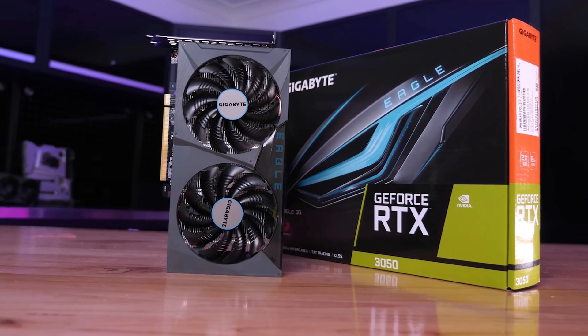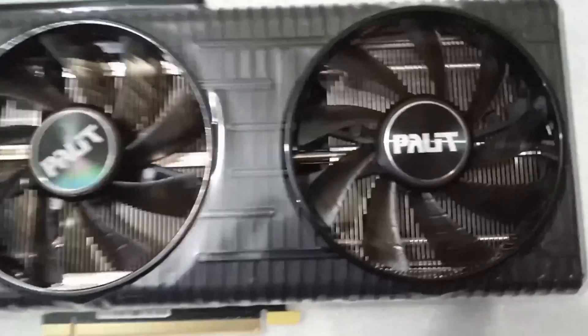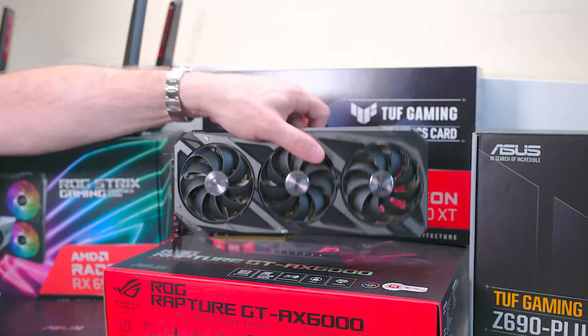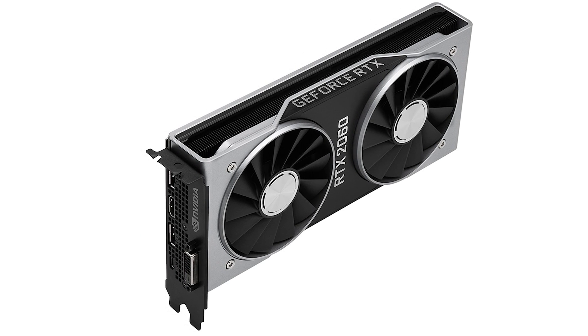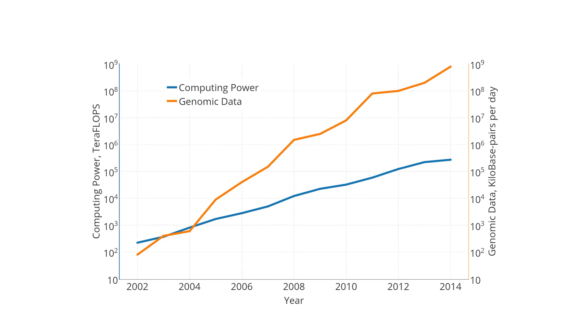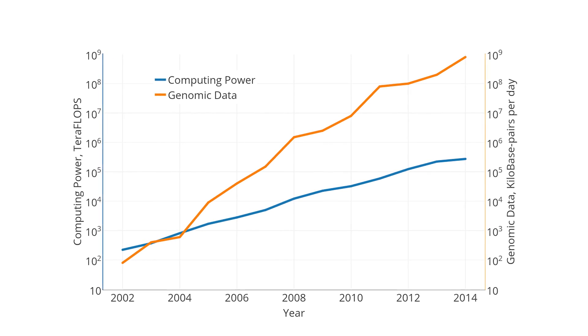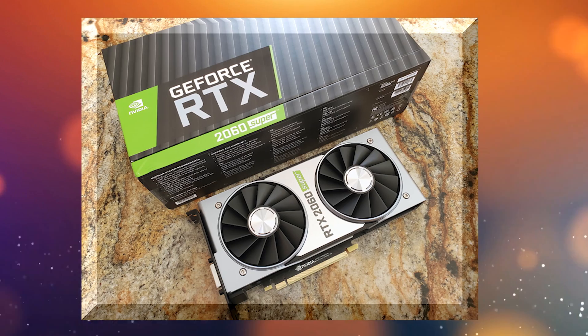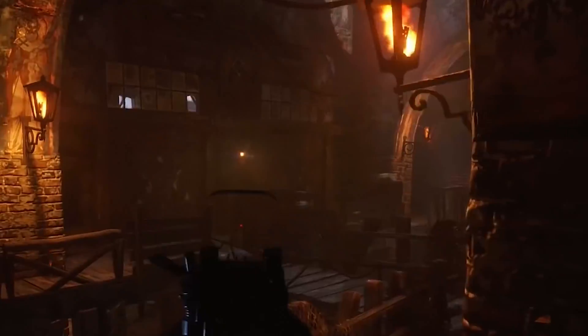When it comes to raw power alone, the RTX 3050 has a much higher base and boost clock speed, clocking in at 1,545 MHz and 1,780 MHz respectively, according to spec sheets. The RTX 2060 has a base clock speed of 1,365 MHz and a boosted clock speed of 1,680 MHz. Despite all of this, the latter still outperforms the former in terms of processing power, or TFLOPs. With only 6GB of RAM, the RTX 2060 can process 10,483 TFLOPs in half-precision format.